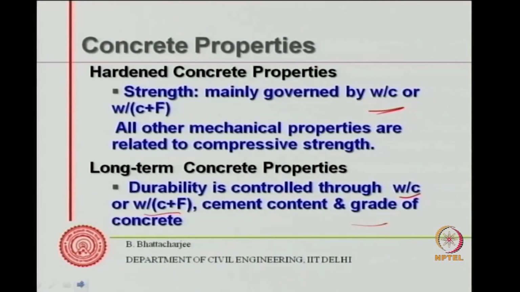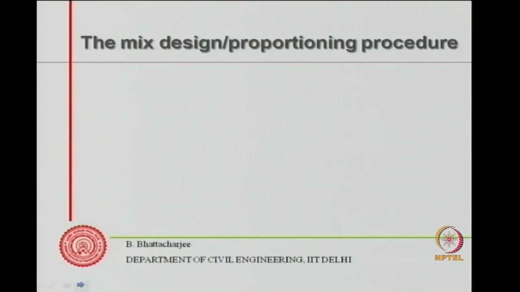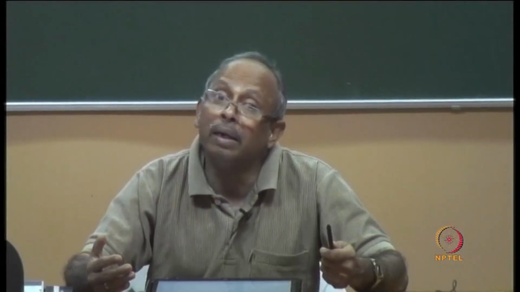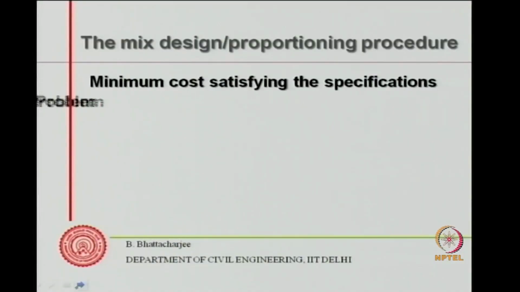So water cement ratio is an important factor which governs the durability as well as strength, because we are prescribing maximum water cement ratio. In the mix design procedure, the first thing is we determine the water cement ratio from the strength requirement and durability requirement, whichever gives me the lower value of water cement ratio, that's what I will select. The controlling one will be the lower value. Let us see the mix design procedure.